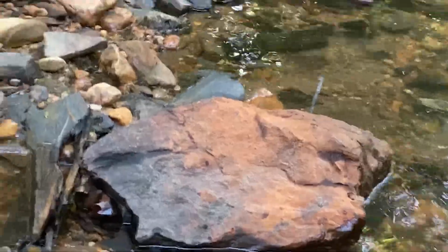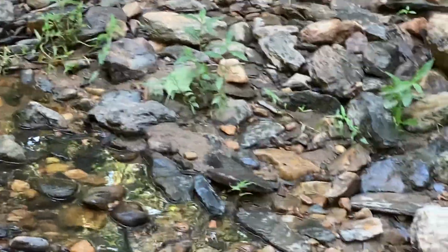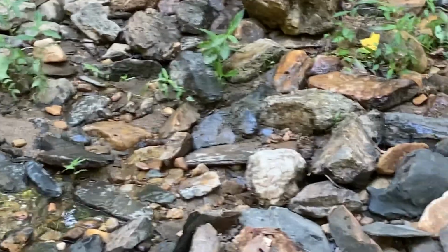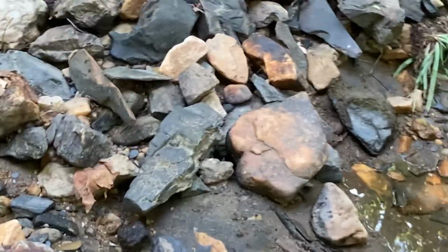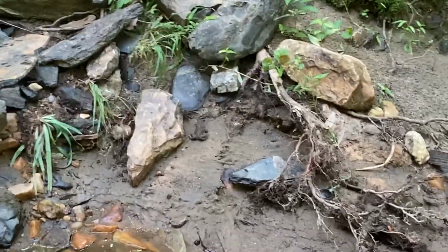Look at the big rocks that were pushed in here. Those are some heavy rocks, and they weren't there before, because we moved them out. That lets me know there's more gold, because it was rough enough that it was also moving gold down here. So I can guarantee you there's gold in these holes again. Probably more so in this one first, because this one had to fill up first, and then this one had to fill up behind it, right here. But that's the theory.